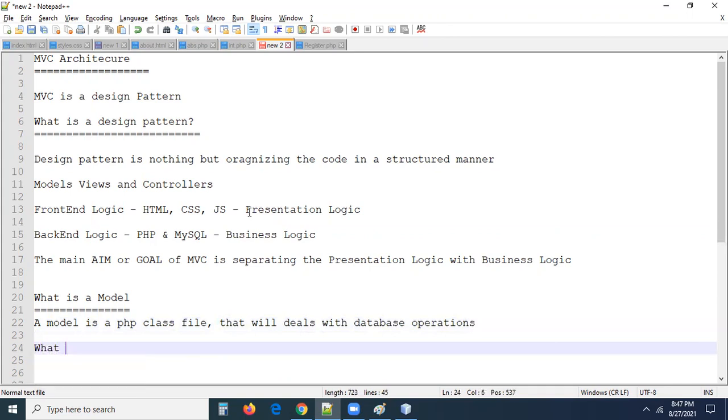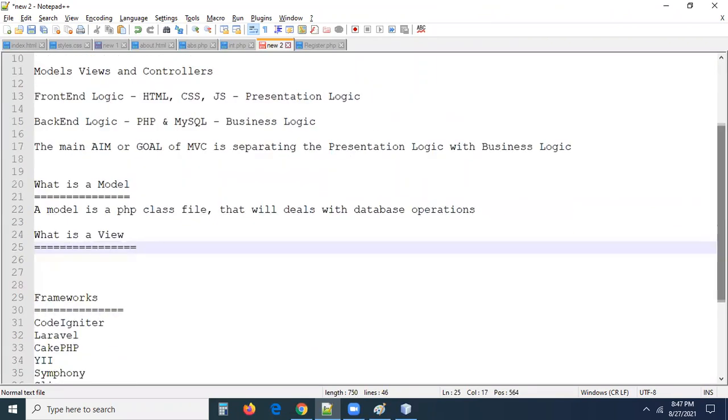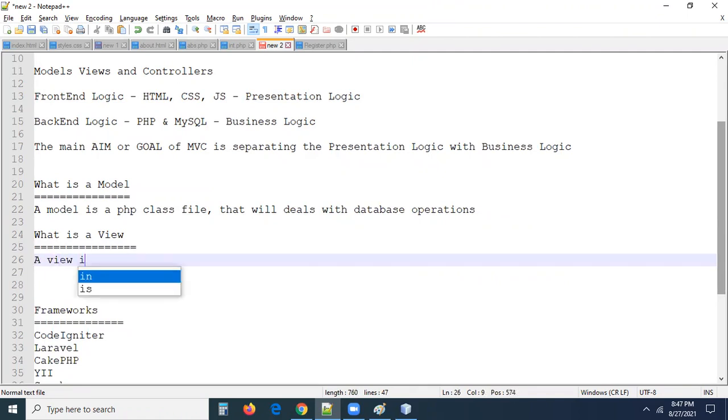So what is a view? What is a view, guys? Anybody? A view is also a PHP file, but it will always deal with the front end logic like HTML and CSS, all about design, right? The same, guys. A view is also a PHP file, right?